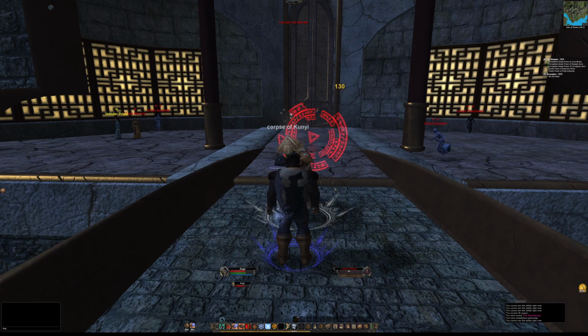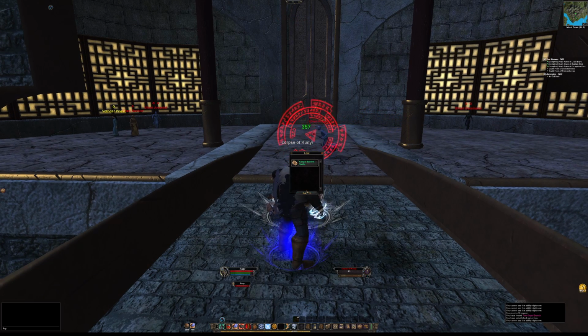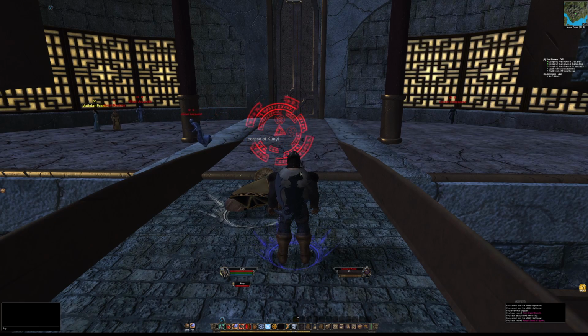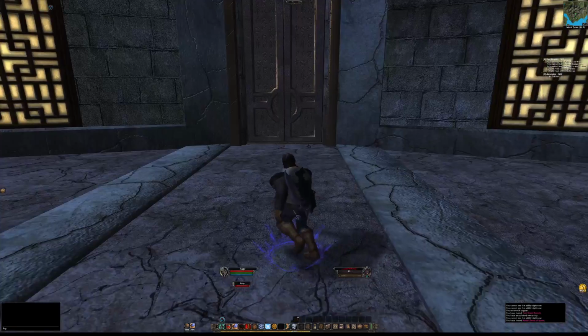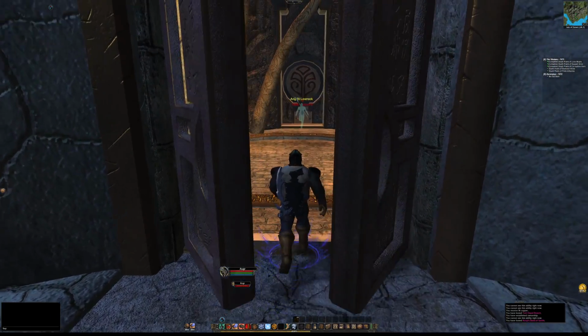It's interesting, when your character has got a dot on someone, it does a... I'm going to leave this mob, I think. Every time the dot ticks, it does an animation, which is quite weird. Here we go.